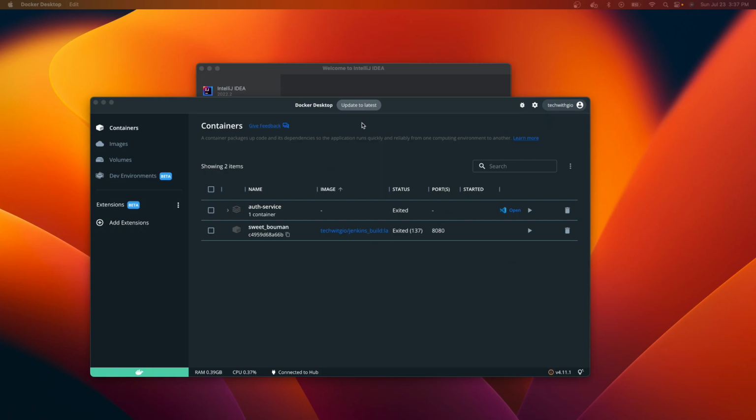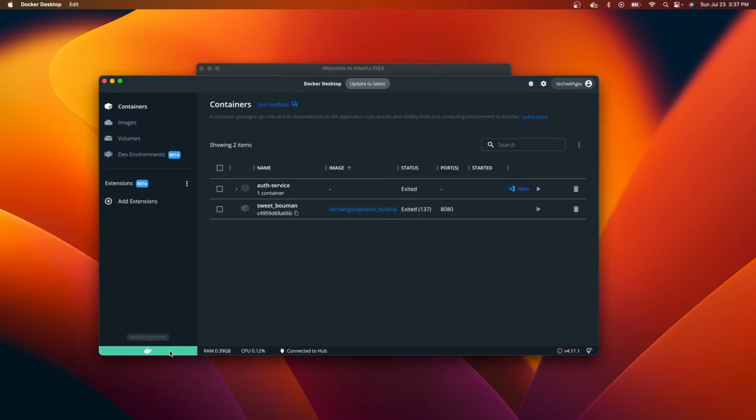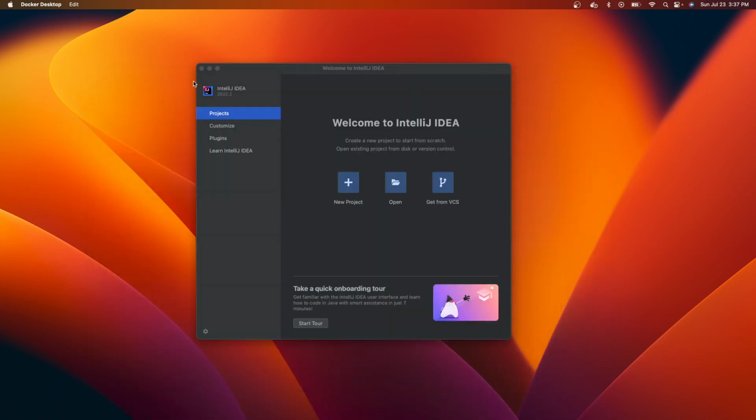And if you're on Windows, you should just see the GUI. The GUI will let you know that you have your Docker running, and this is green right here. This engine is running, so we should be good to go on that front. And make sure you have chosen an IDE. In this case, I recommend IntelliJ, but you're free to use whatever you're comfortable with.